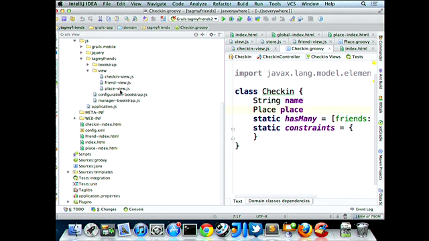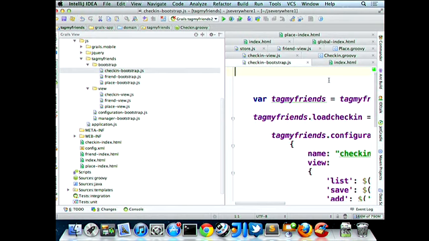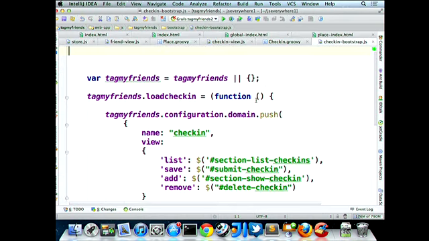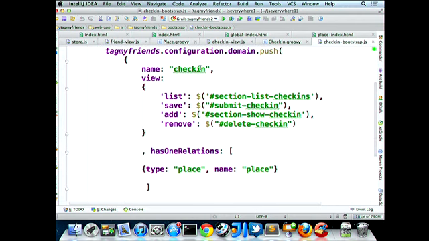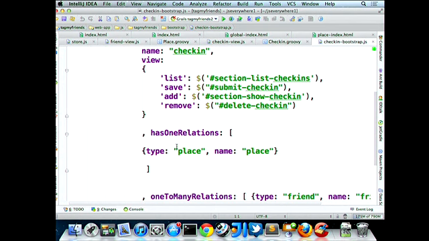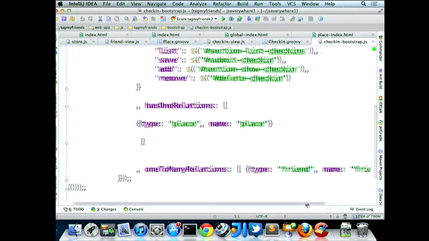So once it's scaffolded, basically, in the check-in bootstrap JavaScript file, what we have done is to push inside all our domain classes the name of the class, the views themselves, so which kind of event you want to listen to, and the relation, so has one relation here with the place, one-to-many relation with your friend.